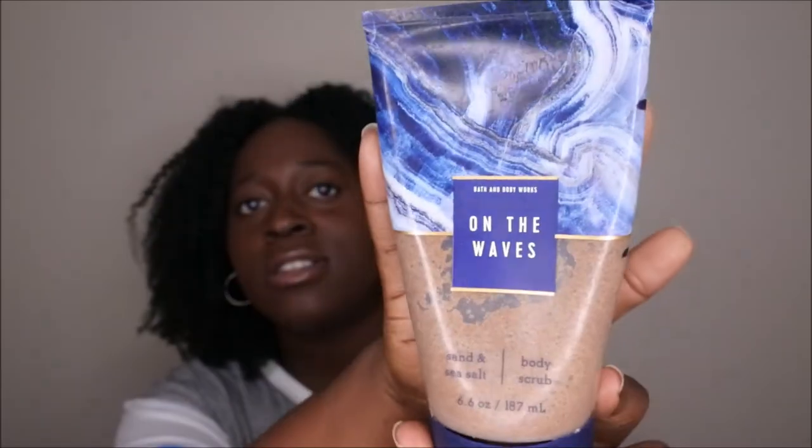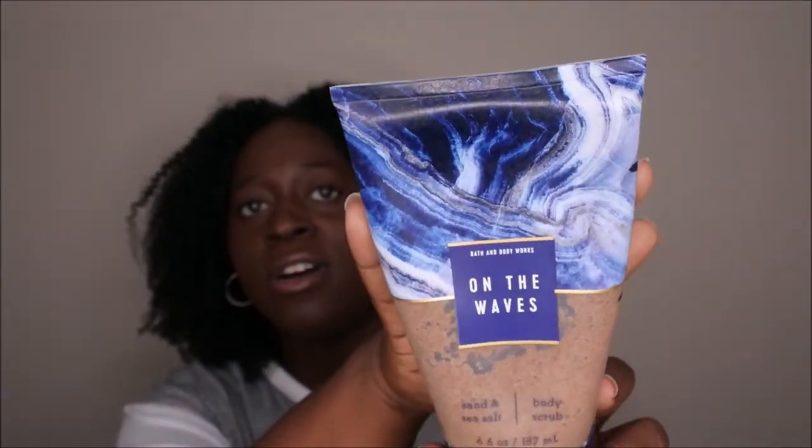I'm bringing you all a nice in-depth review of my very first body scrub that I've used from Bath & Body Works, and it is the scent On the Waves, okay? This is actually my first time using any type of body scrub from Bath & Body Works, and I must say, I'm impressed. So let's take a moment for the packaging here. This is how it looks, very fitting to the title, On the Waves.